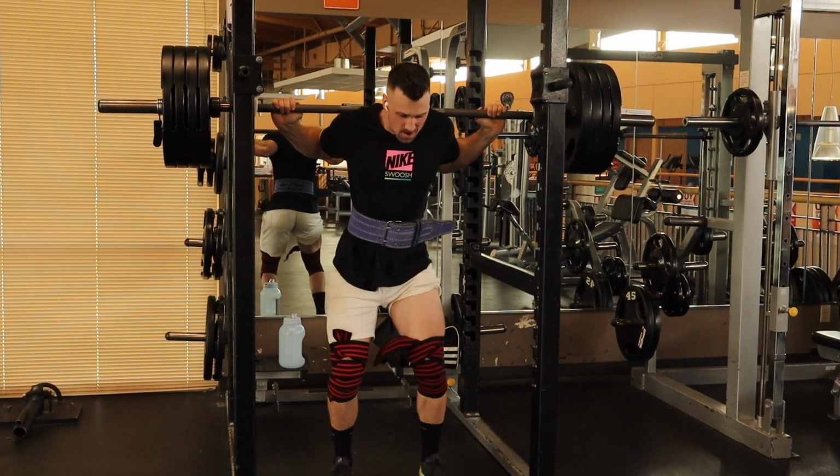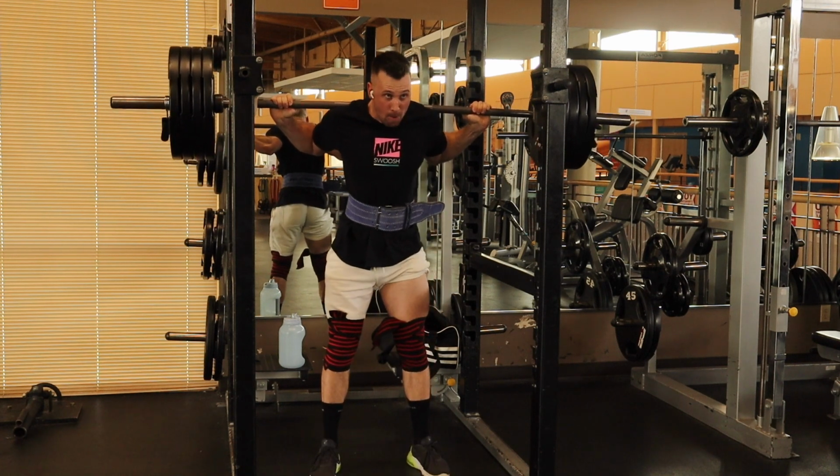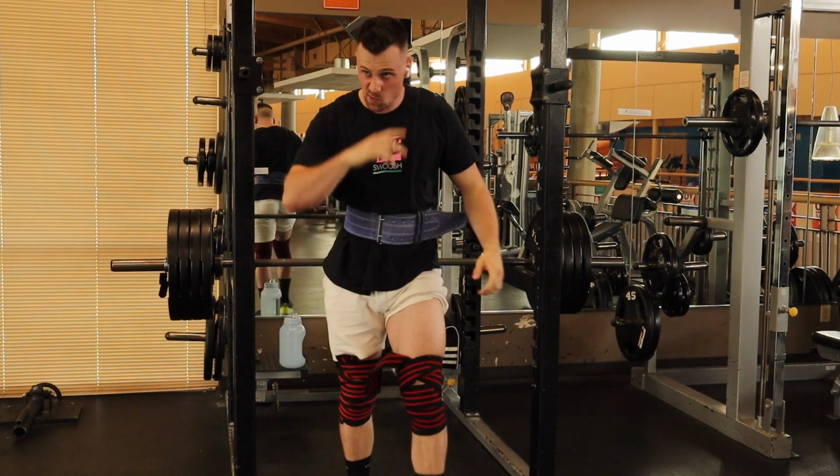Okay, what I'm doing here is loading 10 to 15% more than my max, and I'm just trying to control the negative. I know I won't be able to get out of it, but this is a really nice way to train for progressive overload.